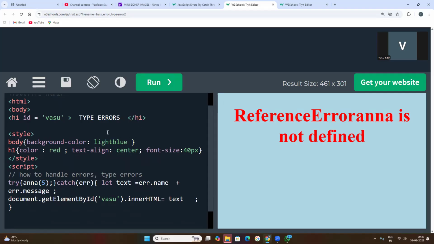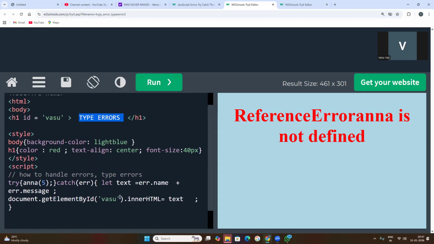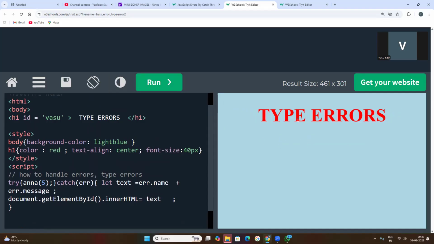So the type errors need to be displayed on the screen. Now you are getting type errors because I have not mentioned any value here.